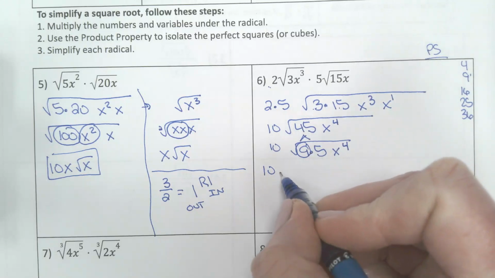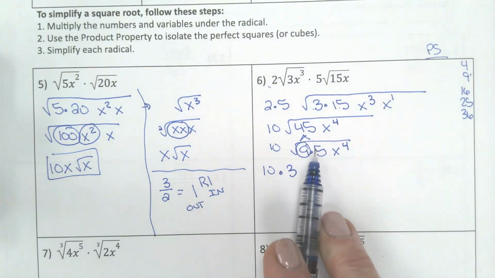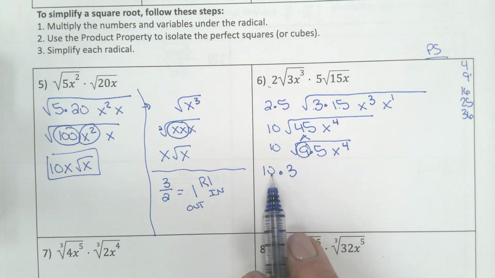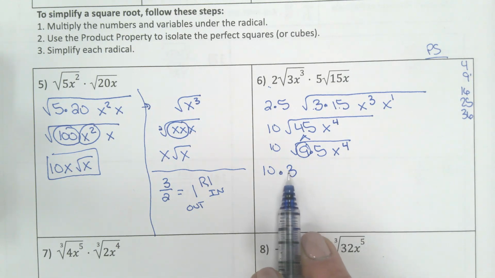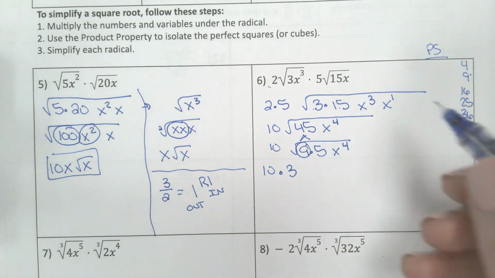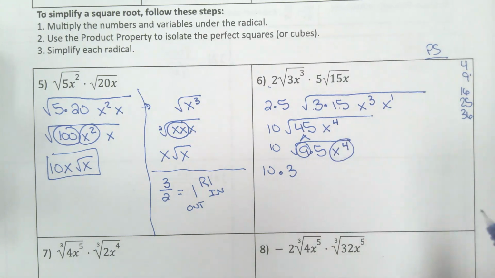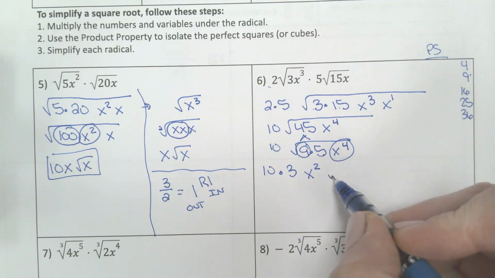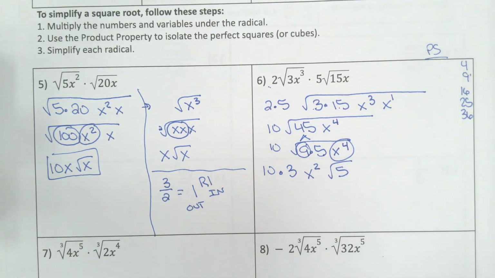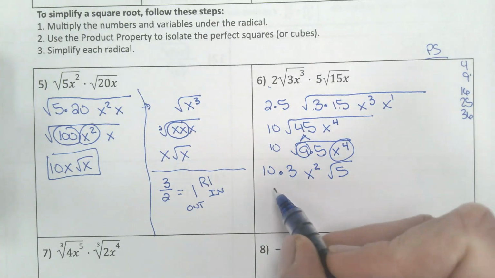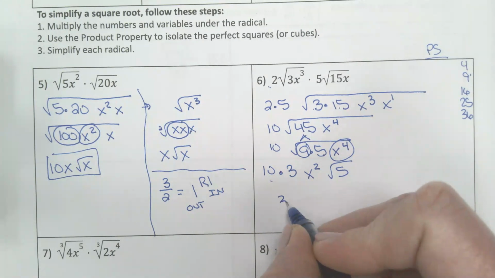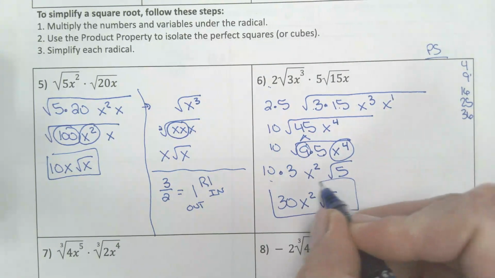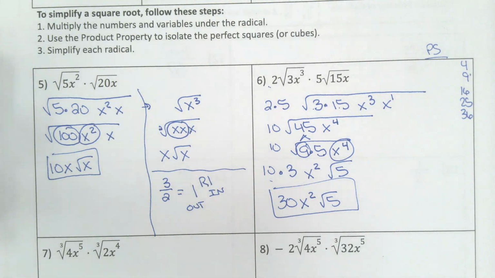The square root of 9 is 3. And so when you take the square root, it comes out from under the radical. If there's already another number outside of the radical, you should multiply these in a minute. And then the square root of x to the fourth is x squared. And I can't do anything with that radical 5 other than write it down. I'm going to multiply these 2 numbers to finish it off. And this is 30x squared, radical 5, is my good final answer on that one.